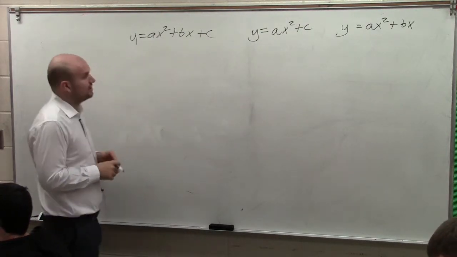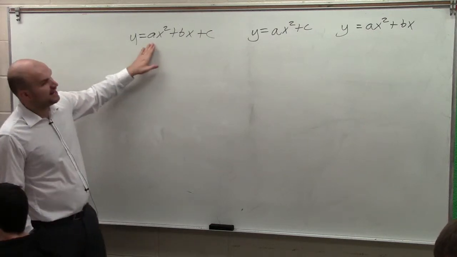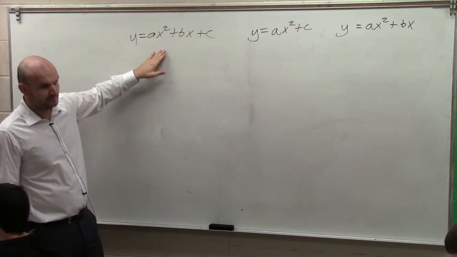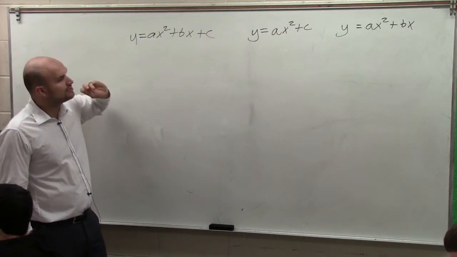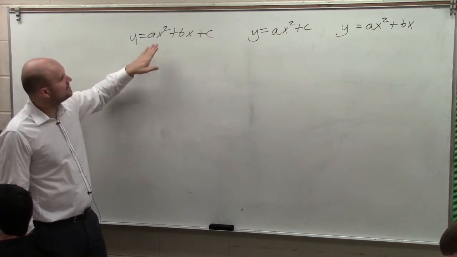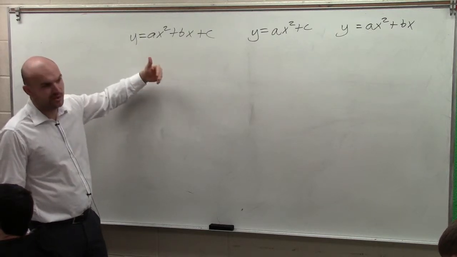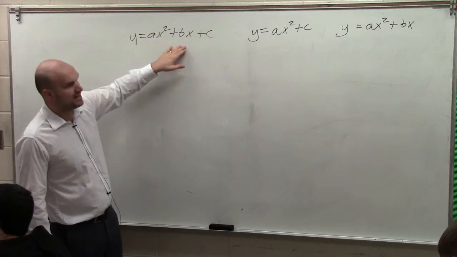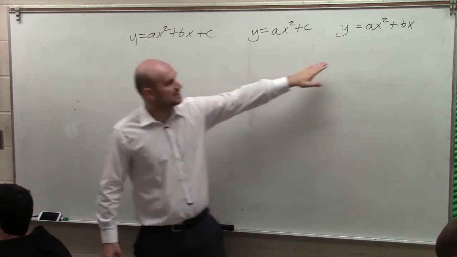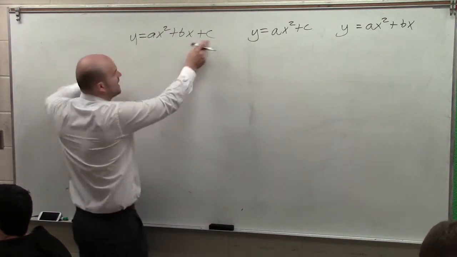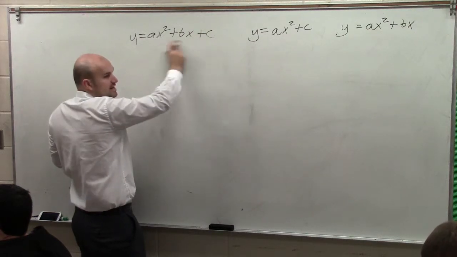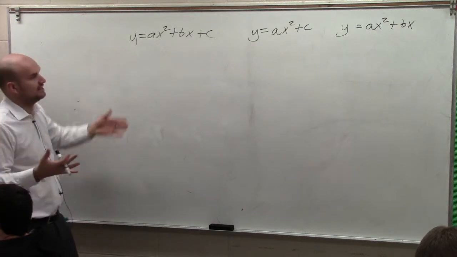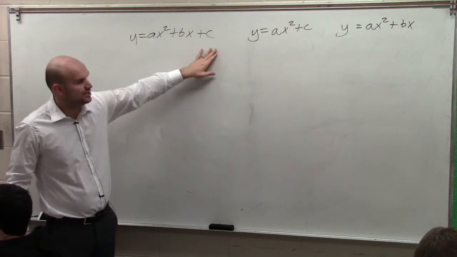Now, for this next one, you can see that for the standard form, we have everything involved right now. So we need to create another system to be able to factor this. We can't just solve for c and then try to solve for x because we have two x's. We can't just factor out an x like we did over here because now we have this value of c, which not all factors have in them. So we need to create another factoring technique that's going to help us factor when we have three terms.